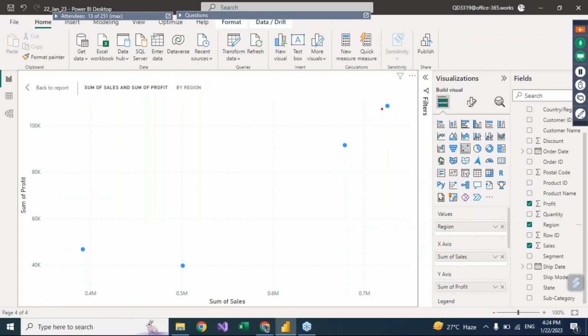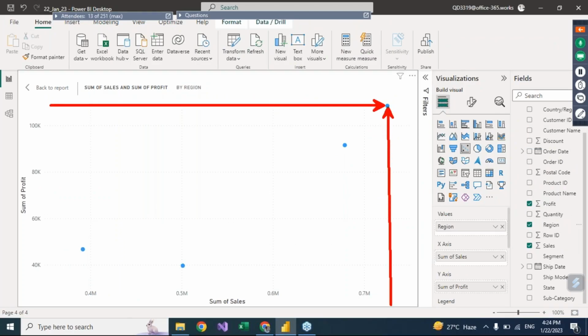What is on the very right is the highest sales. For a sales of more than 0.7 million, that is more than 7 lakhs, 7.2 lakhs or so, we have a profit of more than 1 lakh, so almost 1.5 lakh of profit is there.